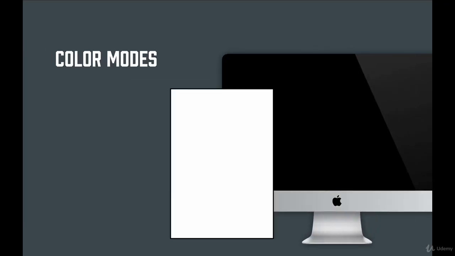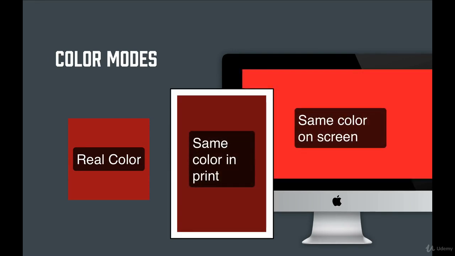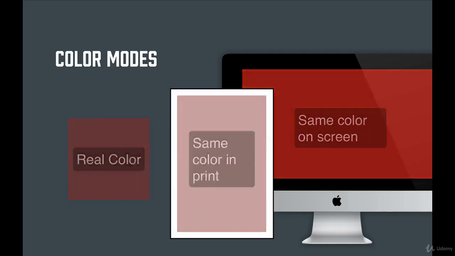Now let's go ahead and talk a little bit about the color modes. The reason why this is important is because we have two different mediums we're working with. You're either working with screen or you're working with print, and they both handle colors very differently. Unfortunately, you're designing on a computer and it's shining light into your eyes. But when we print this, we're printing ink on a paper that is then reflecting light. So the way that the printers behave compared to your screen are going to produce different color results. So in order to achieve the closest color match from what you see on screen to what you see on print, it's important that we pay attention to what color modes we're using.